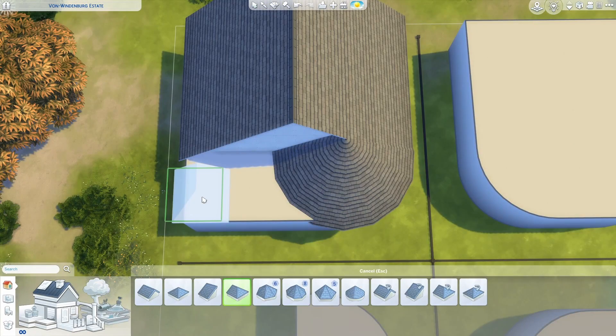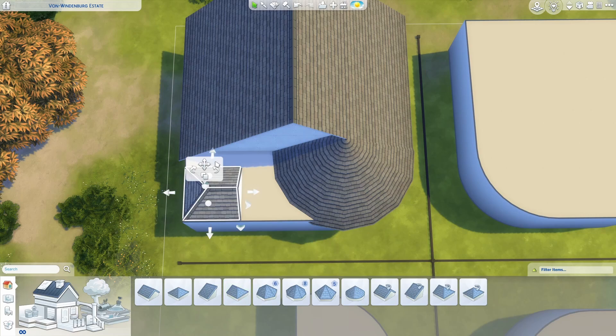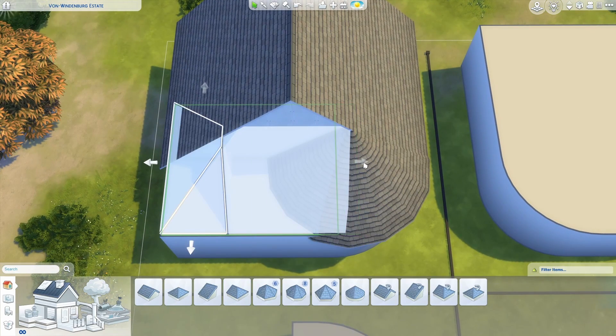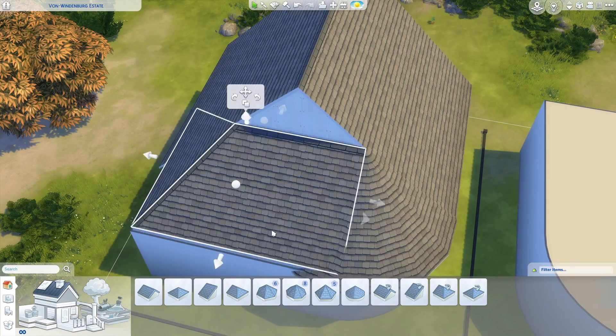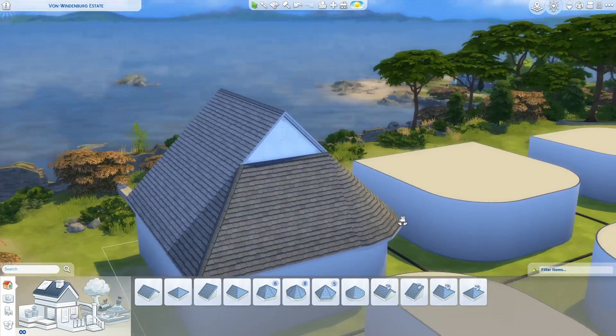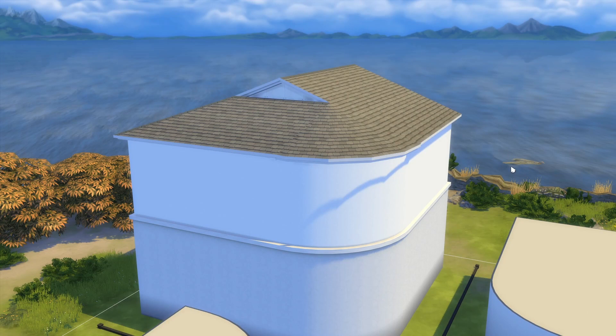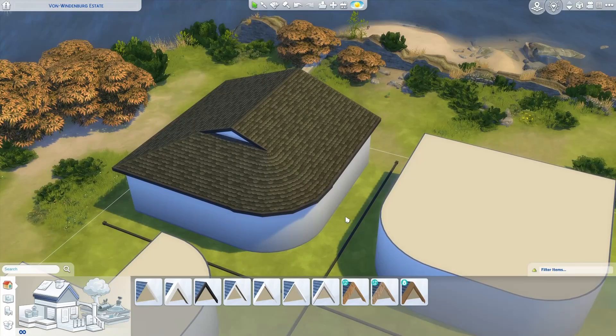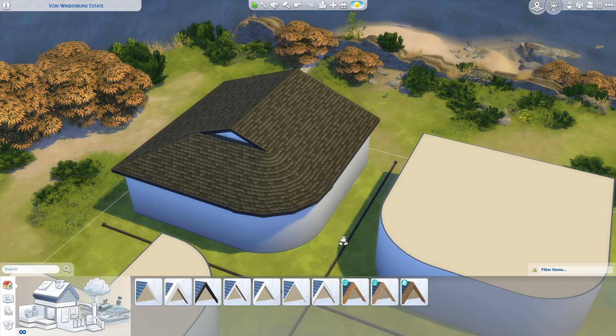I'm also going to take a half-hipped roof with the open side facing the circle and make it as wide as the circle so that we bring it in to match up. We can extend this eave and this one. Now we have a lovely curve on our roof. If I pitch it down you'd see it doesn't look too bad — all the pitches are able to line up, the eaves all line up. So for this shape I recommend using three different roof pieces: your circle, a gable or half-hipped roof here, and another half-hip here. It looks great when you put the normal color roof on as well.